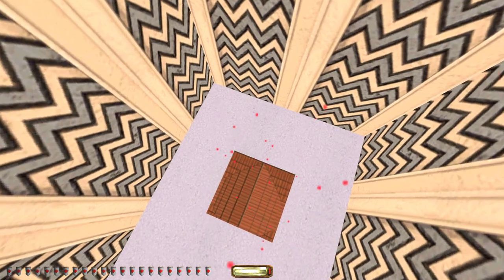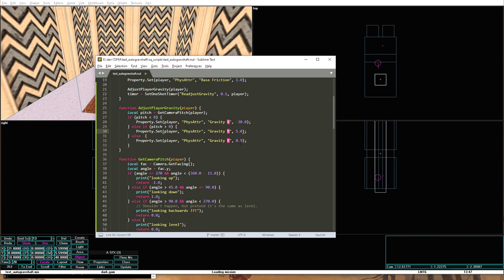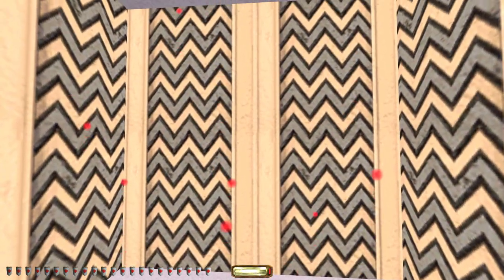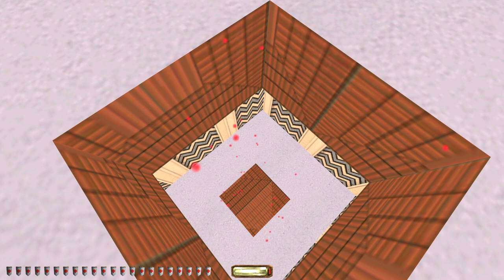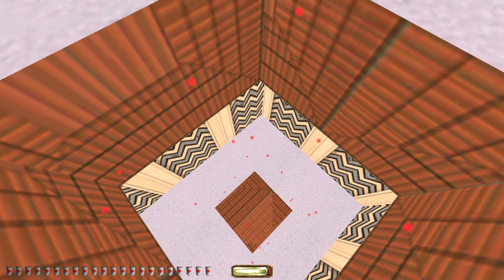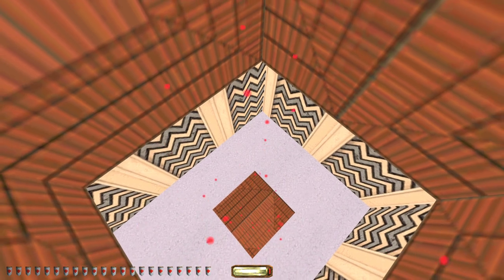Wait, what? I'm looking down. Should be setting gravity to 0 to 5, right? If we go up a bit, why wasn't I falling? I expected to be falling. Go level. So setting gravity to 5%, it's calling that line. But I have air control now, and I'm not actually moving. It's like we're not actually moving.